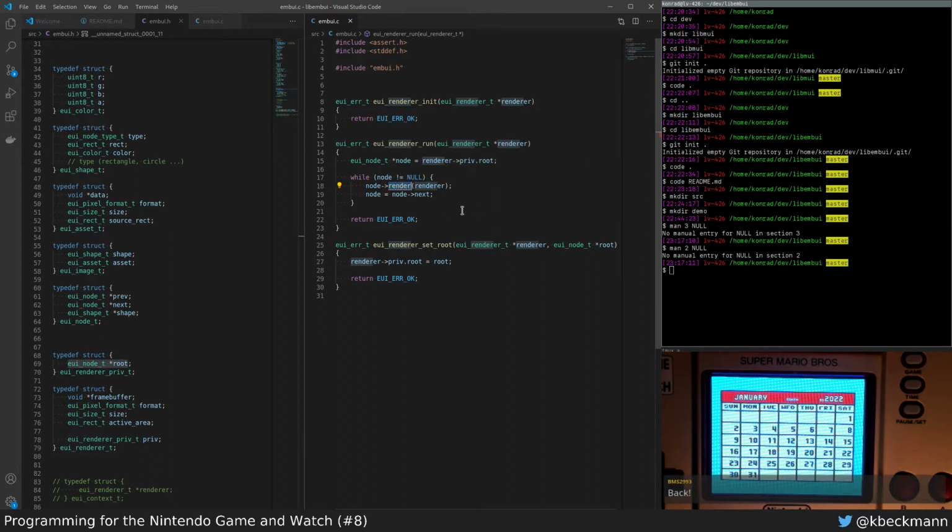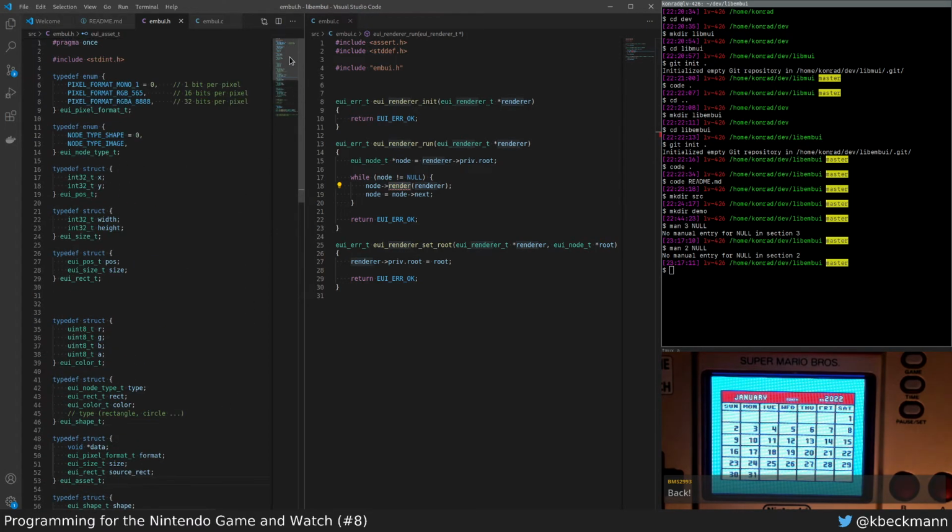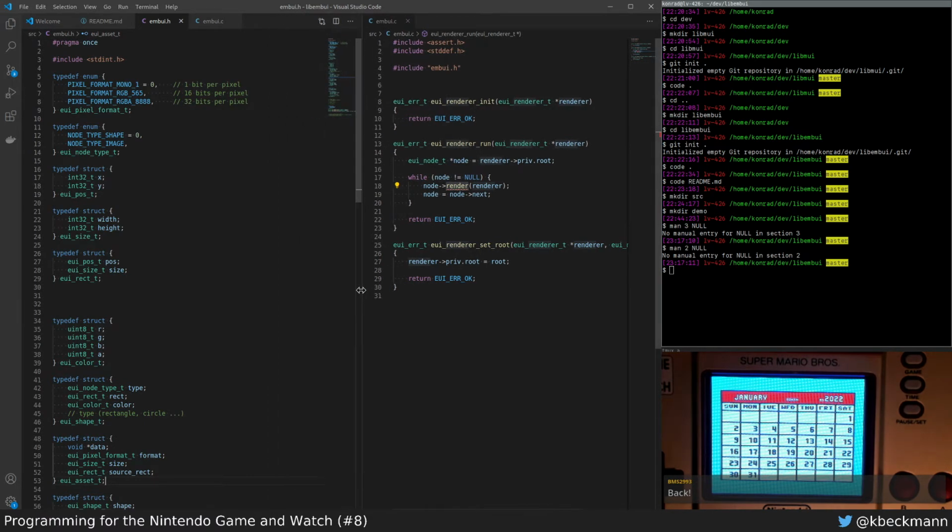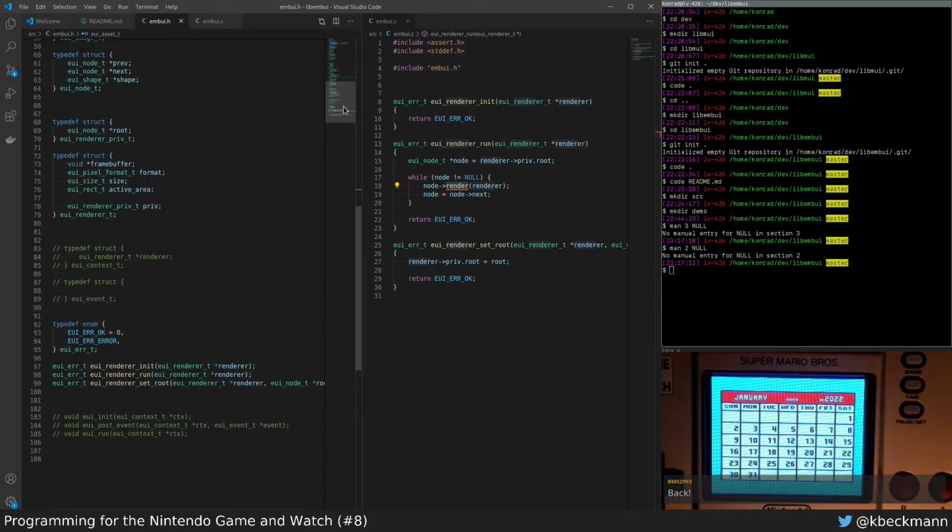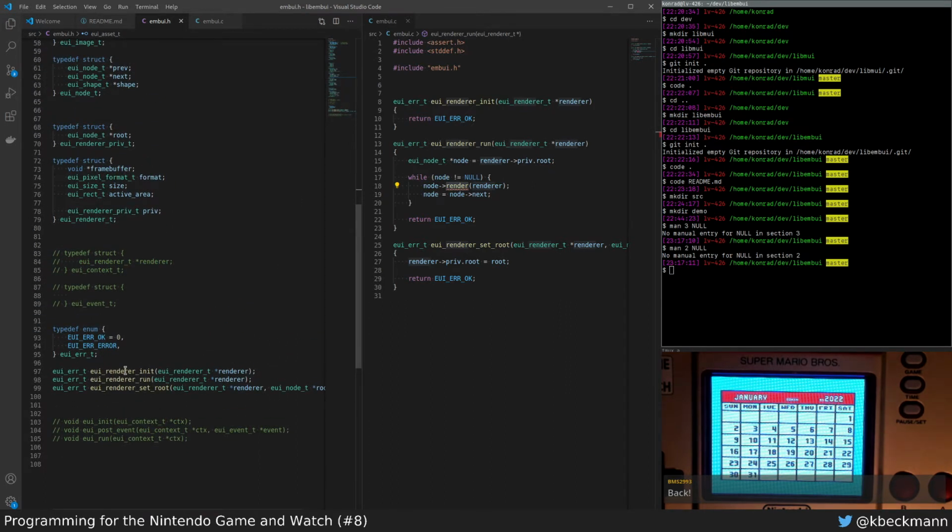Welcome back, BMS. So let's, I can just do a quick recap because it's helpful for me as well. So we have basically written a header file that's starting to look pretty decent. Starting from the end or the beginning, however you want it, we have an API to initialize the renderer, which doesn't do much right now. We can run the renderer, which will render one frame.